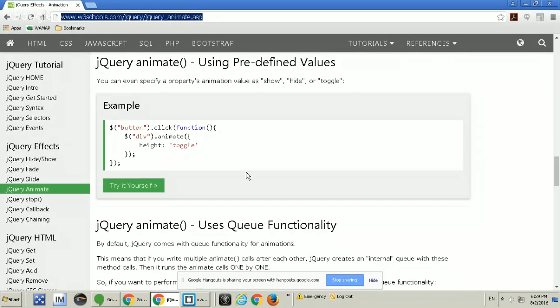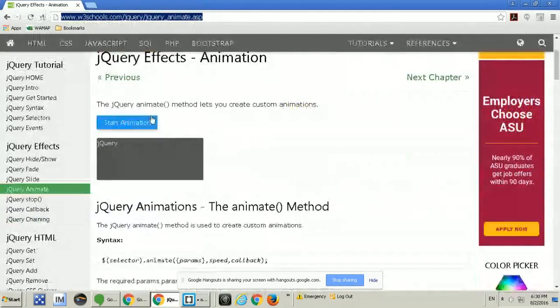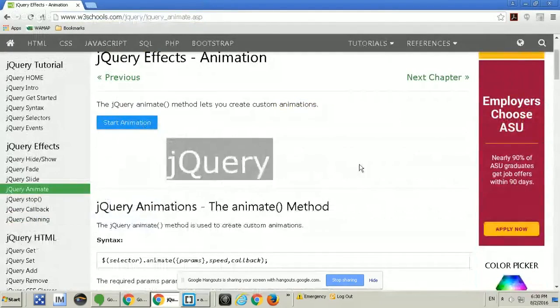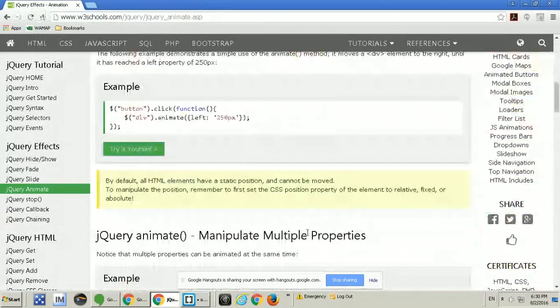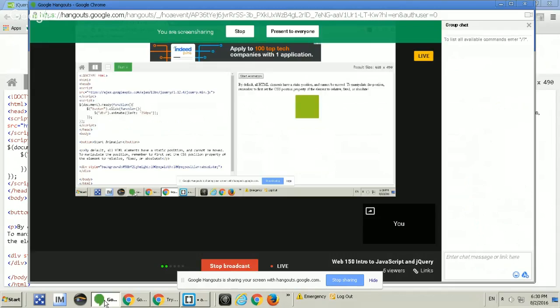Okay, so for the rest of the class, how about you go to the W3Schools and then play around with the online tutorial that's going to allow you to do various little animations interactively in the cloud. Okay, and we'll leave it here for today.